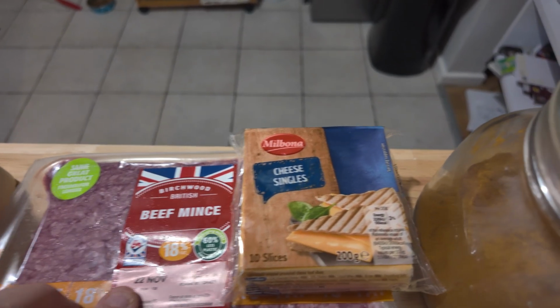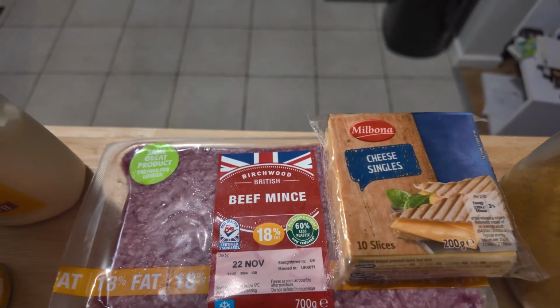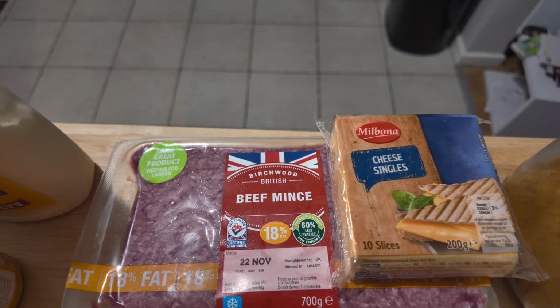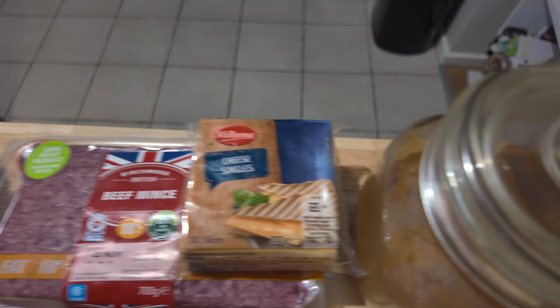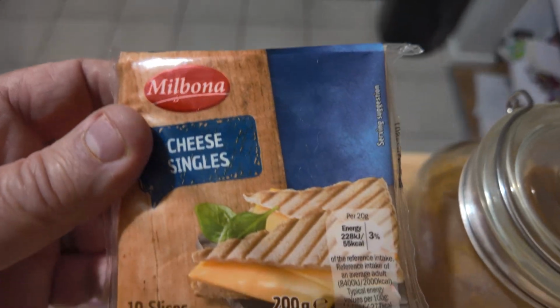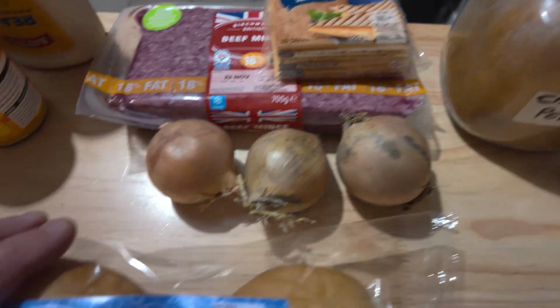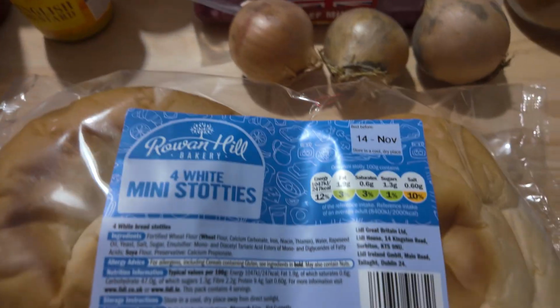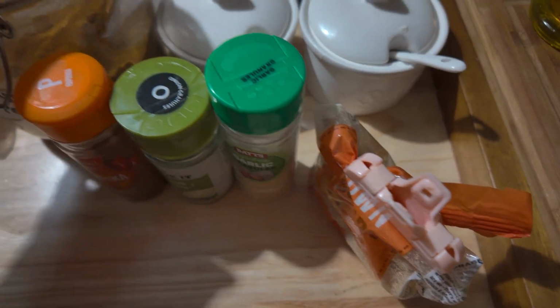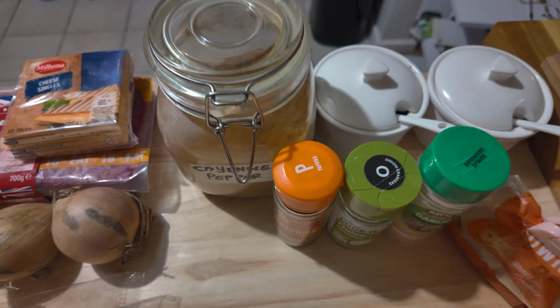Right, so we have a large pack of 18%, 20% fat burger mince, beef mince. I'll only be using about half of that. I have some cheese singles, 3 onions. We have our mini stotties there for our buns. They're lovely, those.